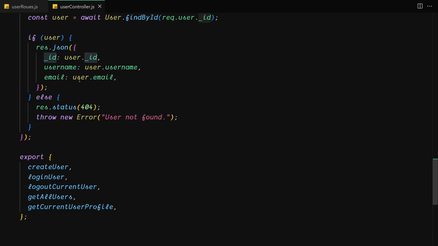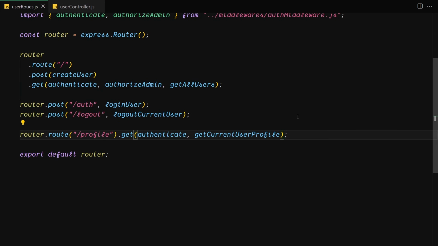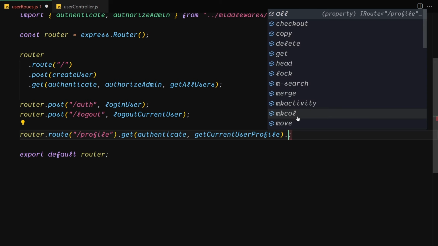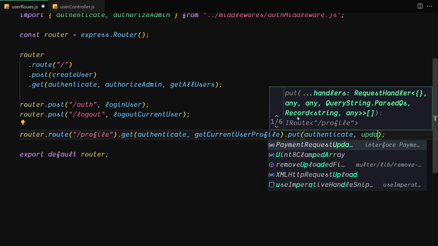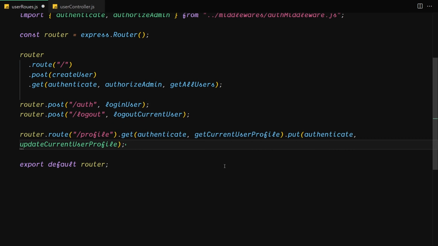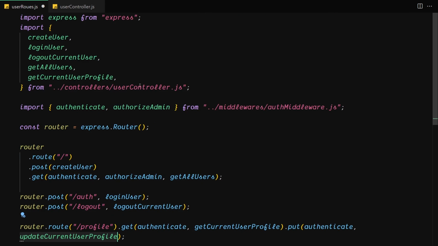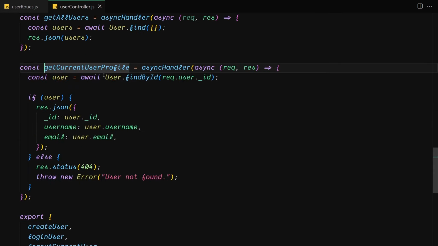So what I'm going to do is go ahead with a post method, to be precise. Or not post, update, because put, because here we are updating our user. So we are going to write a put, and the user should be authenticated, then they would be able to update the current user profile. If the user is not authenticated, then they would get some sort of an error.